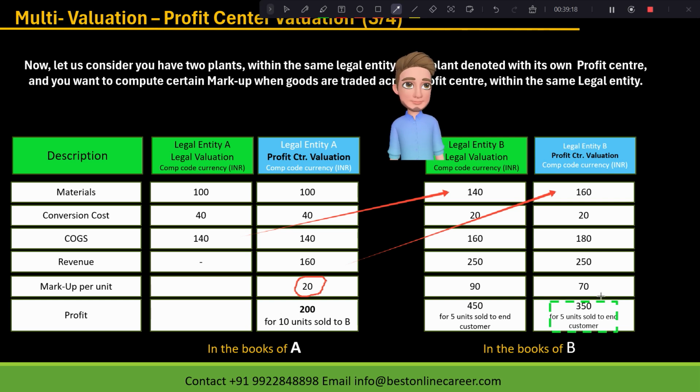If you sell those 5 units also, the profit will accordingly, proportionately increase, right? So those profit center level eliminations, profit center level valuations, are handled using the profit center valuation. Valuation means, what did I tell you? The cost of the material, including all the appreciations that take place internally, whatever is happening within your legal entity also. So as per the legal entity, the value of this material in legal entity B is 140. Whereas as per profit center valuation it is 160, because you have included a markup of 20.